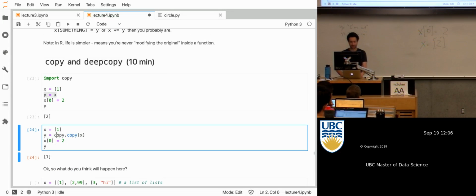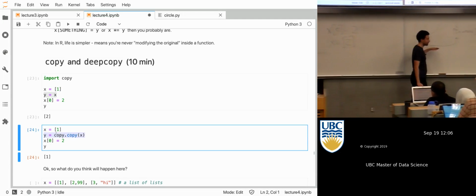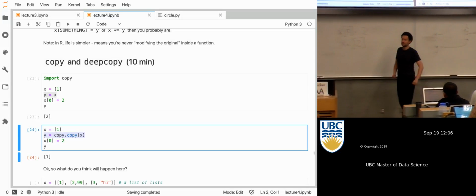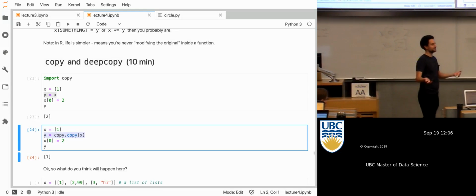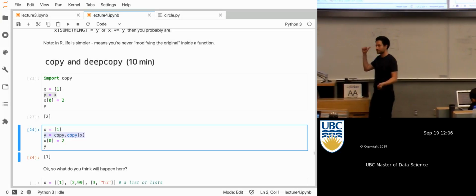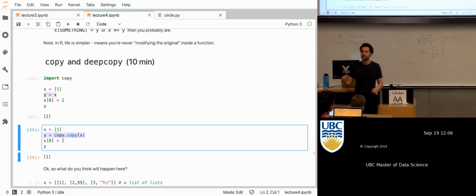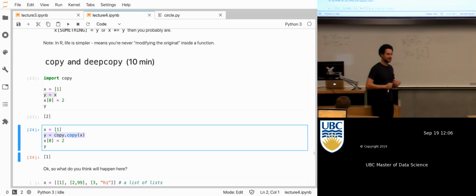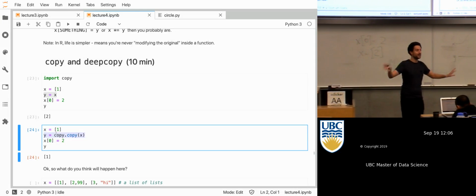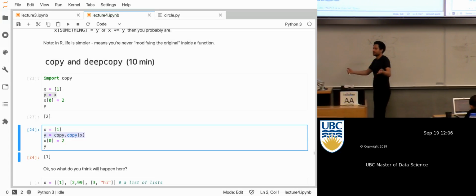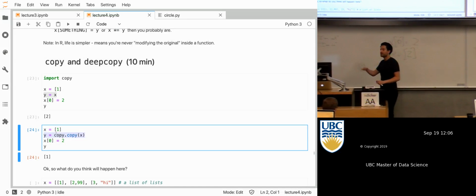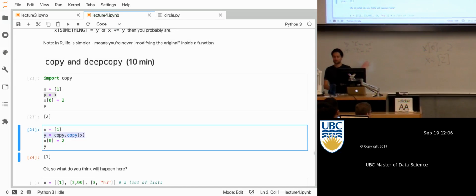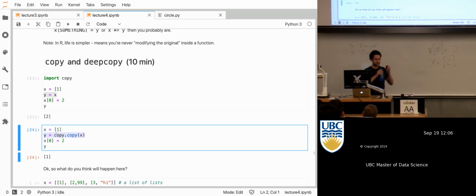So copy.copy says, no, y is not just pointing to the same area as x. It's actually making something different. And so then when I change one, I'm not going to change the other. And that's pretty useful, you can imagine. Because if this is undesirable behavior, you might want to use copy-like functions to say, no, I just want a new one so that I'm not messing with the original. For example, inside of a function, you might choose to just immediately copy something that's being passed in so that you can mess with it inside the function and not mess with it for the person calling the function.